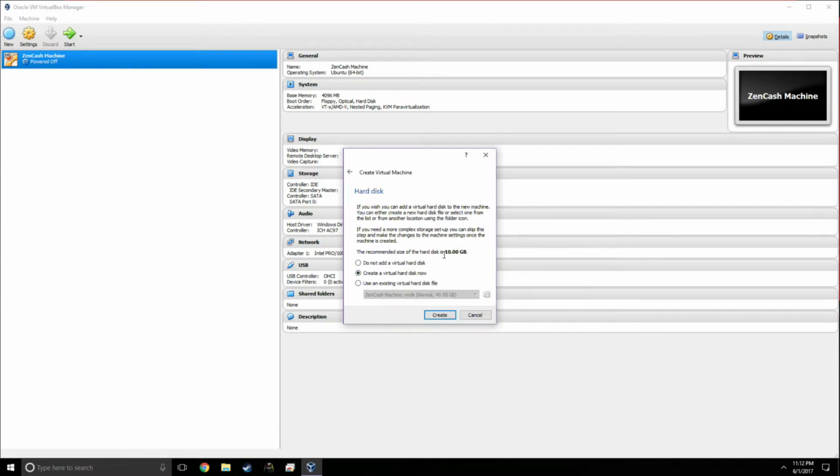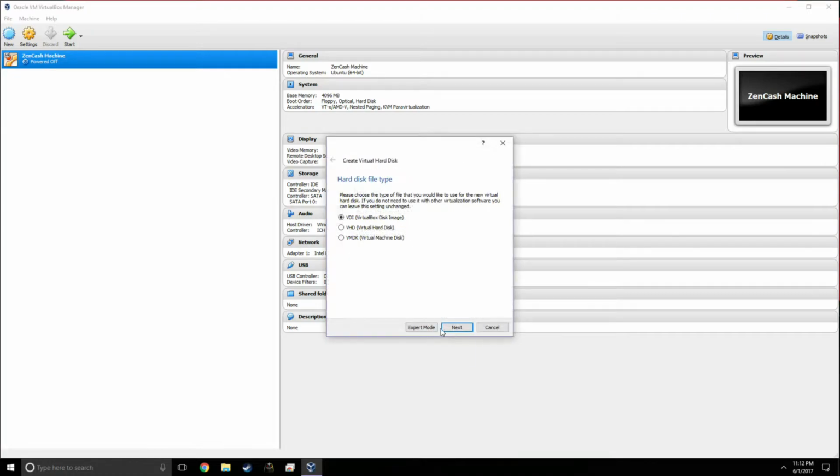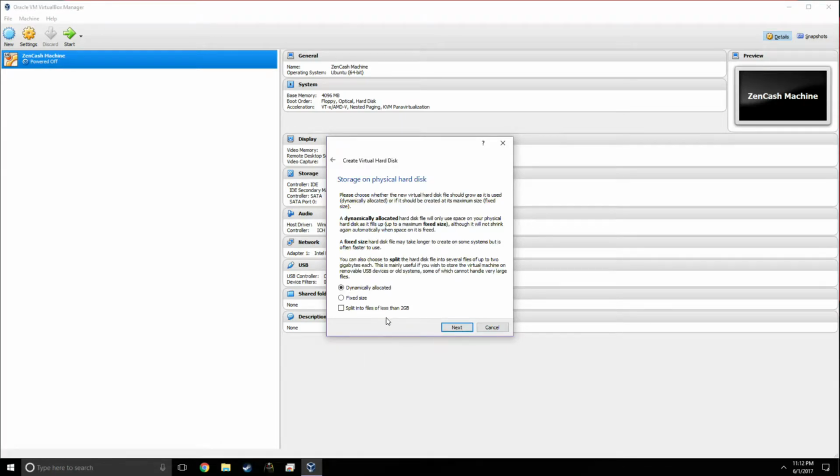For this, they recommend a minimum of 10 gigabytes. So we're gonna create a virtual hard disk. We're gonna click VMDK, and we are gonna do fixed size.